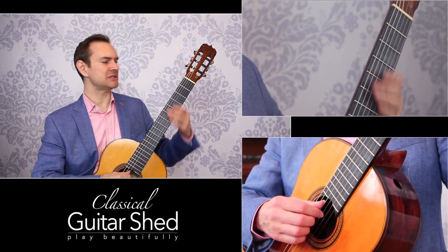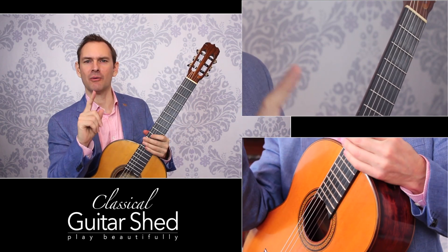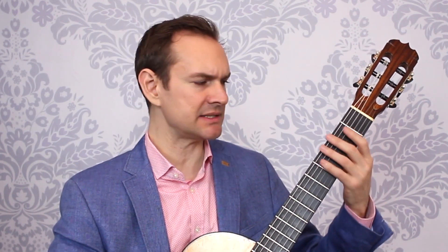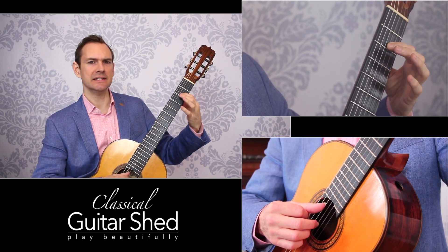So what forms a good scale? To begin with, it all begins with one note. Journey of a thousand miles begins with one step — same exact thing with this. Before we start practicing any sort of scales with the intention of playing melodic lines smoothly, which is the purpose of playing scales on the classical guitar — connecting the notes well, getting them to flow from one to the next, getting the speed and the tone quality — this all begins with one note.